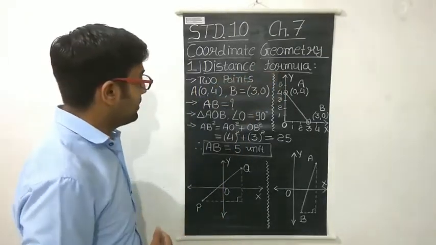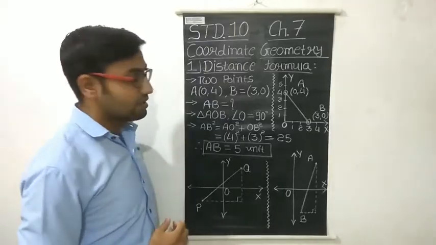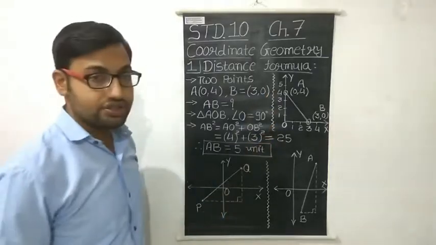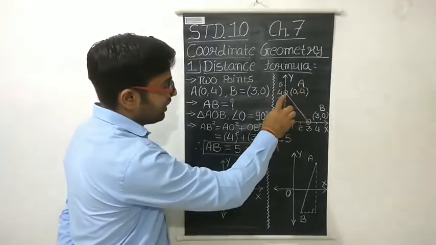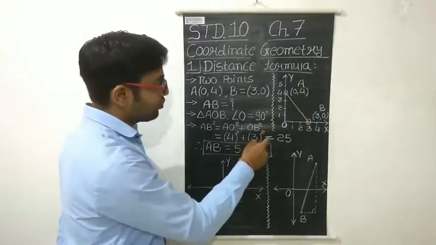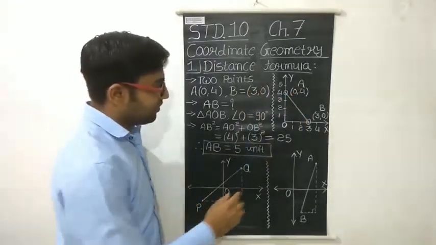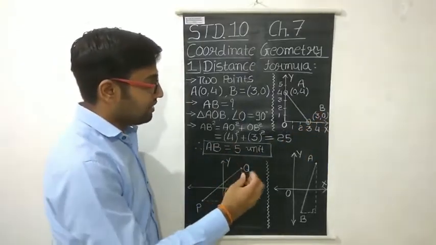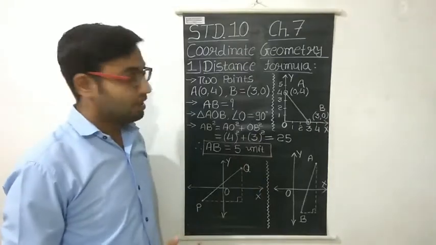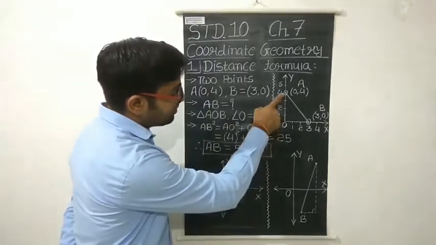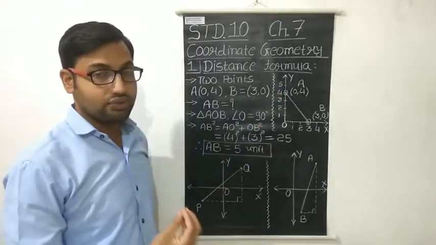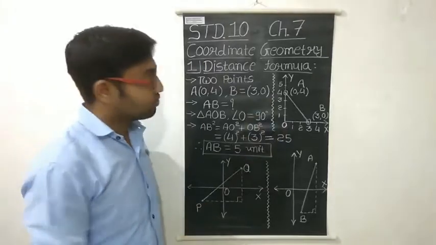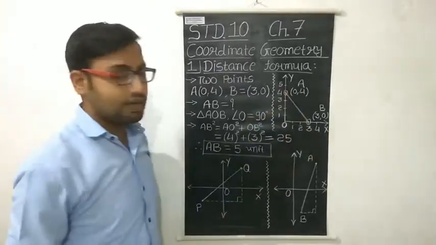Right? So before we understand this distance formula, let us take an example. Let us suppose there are 2 points. One is point A, that is (0, 4). That means it is on the y-axis. And second point is B, which has the coordinate (3, 0). That means it is on the x-axis. Now, how to find out the distance between A and B? A question may arise in your mind, what is the distance between the points A and B? So let us join these 2 points A and B.